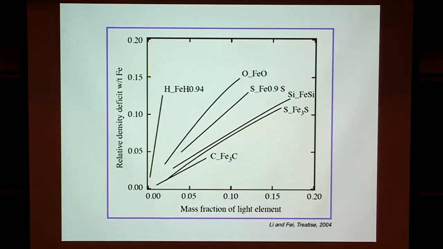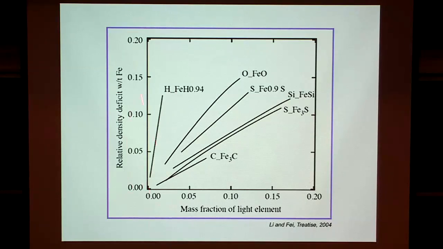And they will say, if I take iron to high temperature and high pressure and I add this element, will it actually go into the iron? Will this be a happy, stable mineral or phase? And what they found is that yes, you can get hydrogen, oxygen, sulfur, silicon, and carbon into iron in all sorts of different phases.